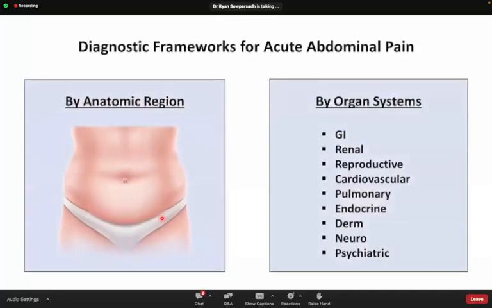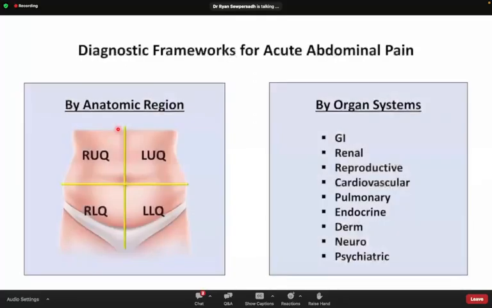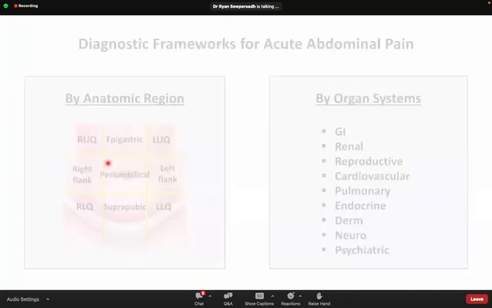As we know, today we're talking about acute abdominal pain. Diagnostic frameworks for acute abdominal pain are based either on anatomical region or on organ system. You can go either way, with the former, anatomical region, probably being a bit more common. If using the region to organize a list of possible diagnoses, the abdomen can be divided into 4 quadrants with the umbilicus at the center. However, it's probably even better to go with 9 regions instead of 4.